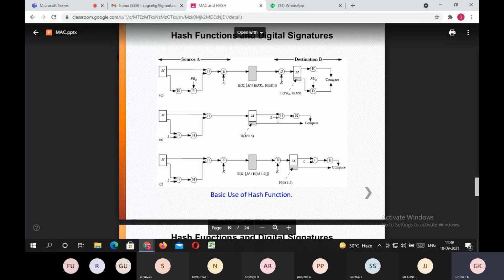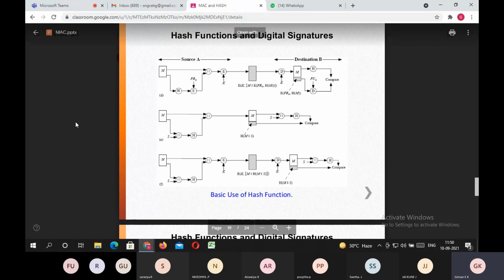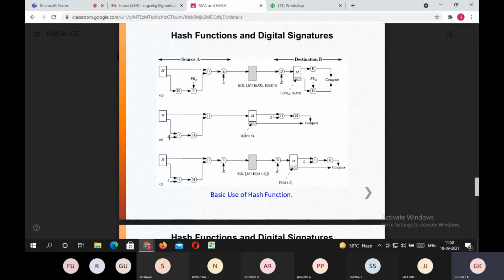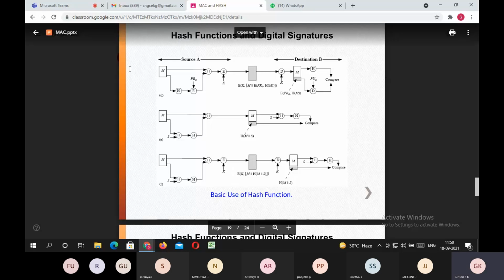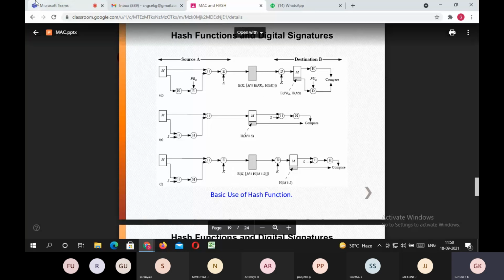The fifth and sixth forms use a signature code which is appended along with the message. So M, the original message, is taken, and a code called a signature code is appended, and only then do they compute the hash code. We are not using encryption or decryption in this fifth form. Then the message goes, and again it is verified, and if it is found to be the same, you will accept.